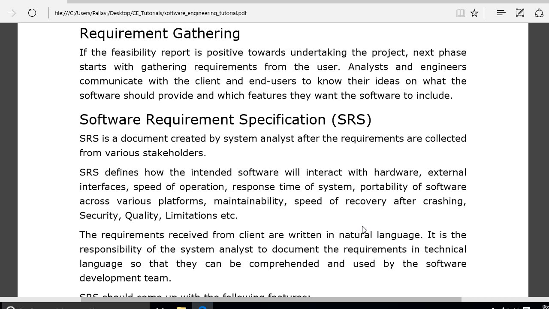SRS defines how the intended software will interact with hardware, external interfaces, speed of operations, response time of system, portability of software across various platforms, maintainability, speed of recovery after crashing, security, quality, limitations, etc. The requirements received from clients are written in natural language.